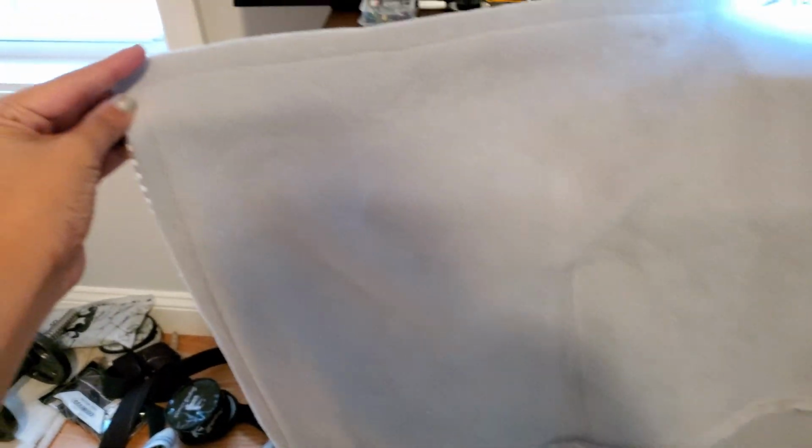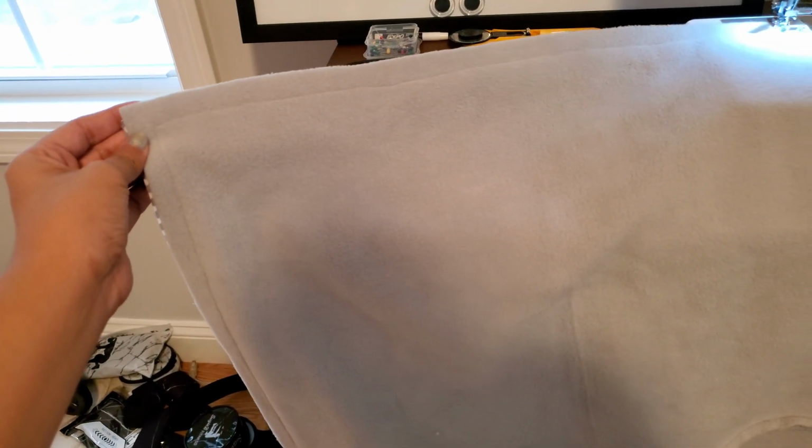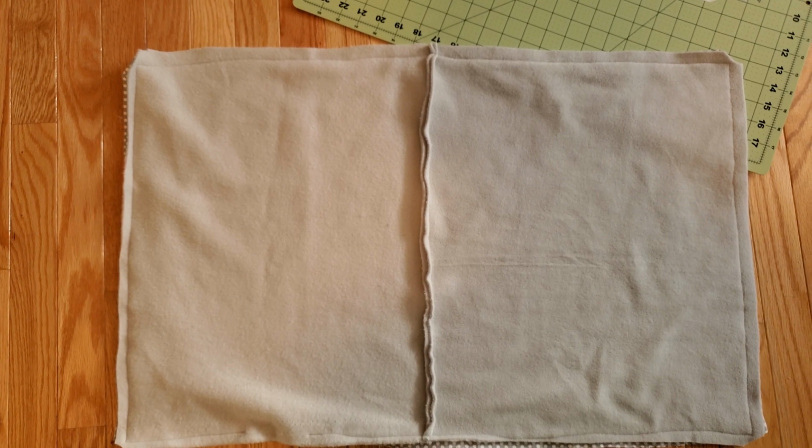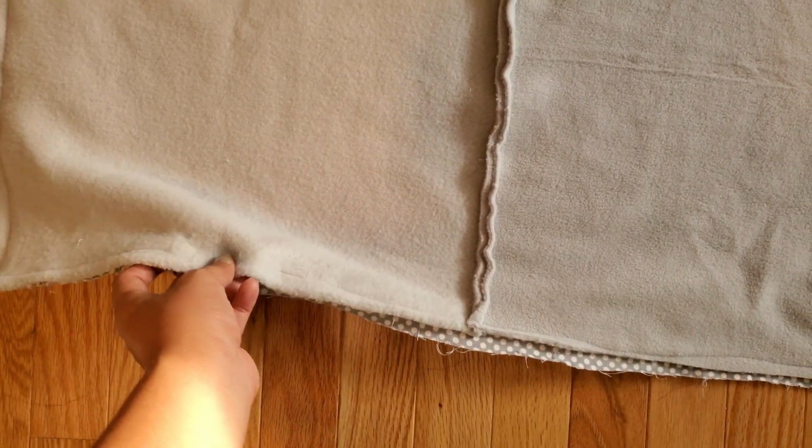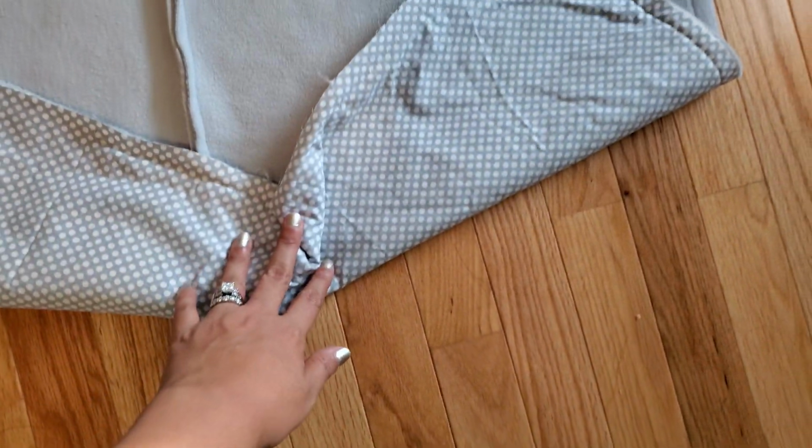When you're at this point and you've sewn almost around the edges, I'm just going to remind you to trim the edges off like that so it lays nice and flat. And here is the edges trimmed and the opening is there. I'm going to flip it inside out and get it ready for stuffing.